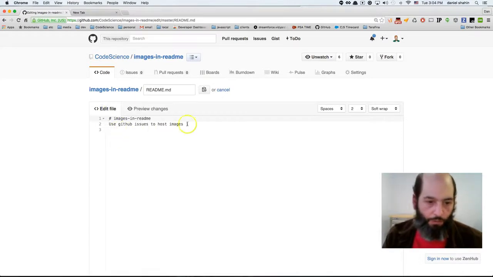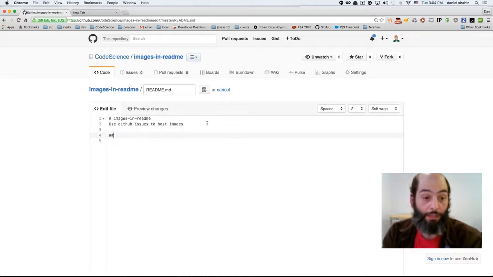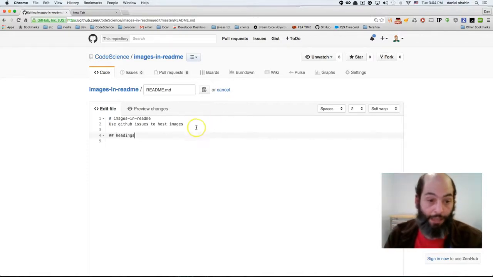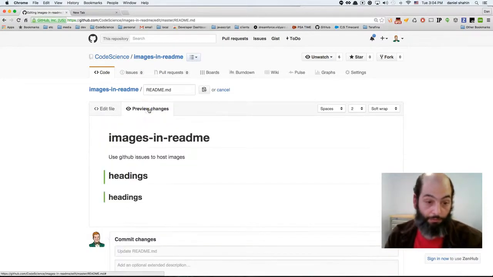So this is pretty cool. It's written in Markdown, right? Not markup, but Markdown. It's like a simplified version of HTML that kind of just looks like text. So there's little tricks for headings of different sizes that you can preview directly right here. So you can see there's a difference in size here.